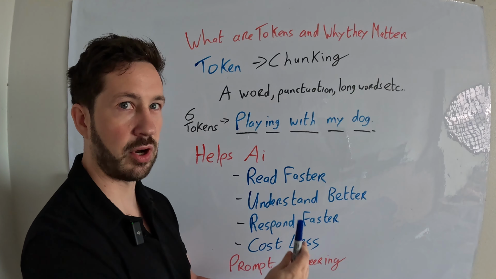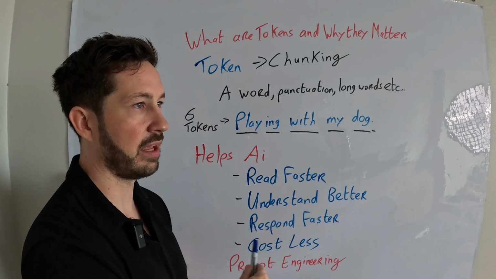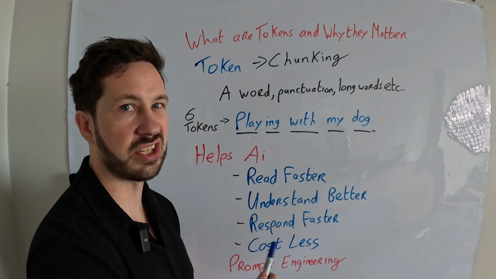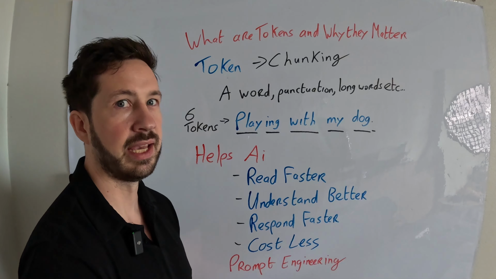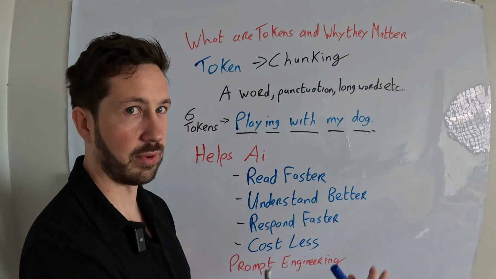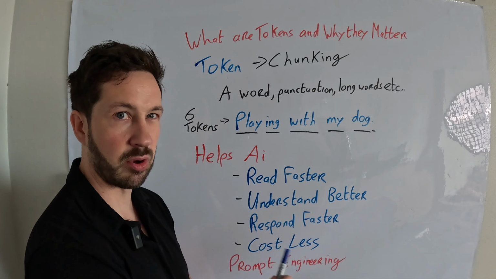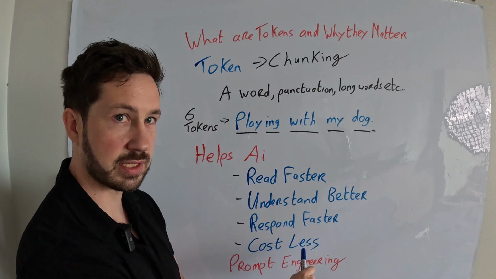But if you're only dealing with a small number of conversations, using a small number of tokens per conversation, it might only be a few cents or so. But as you can see, that costs a lot more if you're dealing with millions of conversations. So the costs are particularly important with business or AI agent applications.